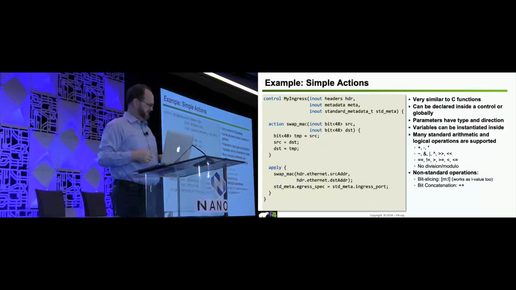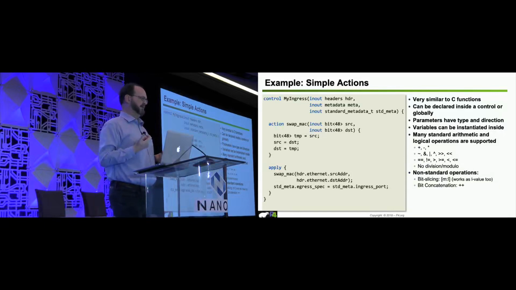Yeah, parameters can have types in it. So there are types, and the directions are in, out. We'll see an example where there's no direction on the next slide soon. Assignment statements have some of the operators you're used to from C, C++, and Java, like addition, subtraction, bitwise AND, OR, XOR, negation, shifts left and right, and then equals, not equal, the usual operators on arithmetic kind of thing.